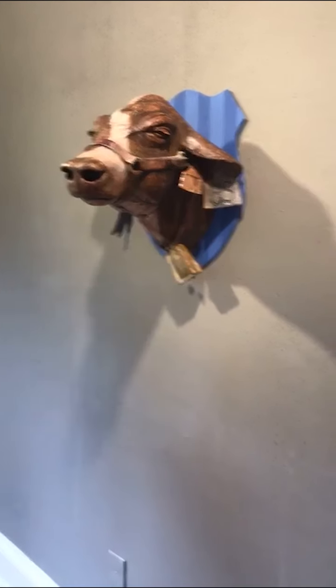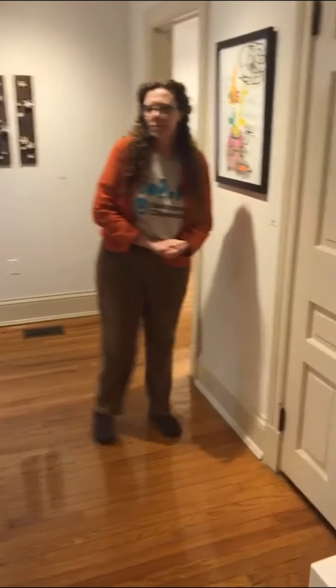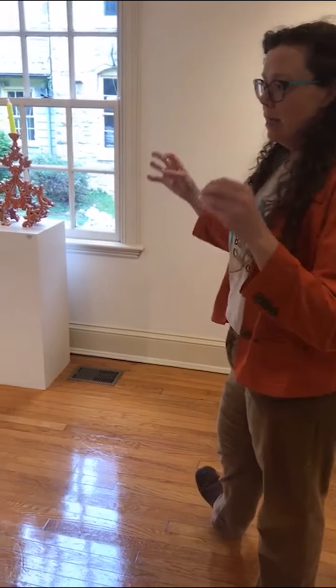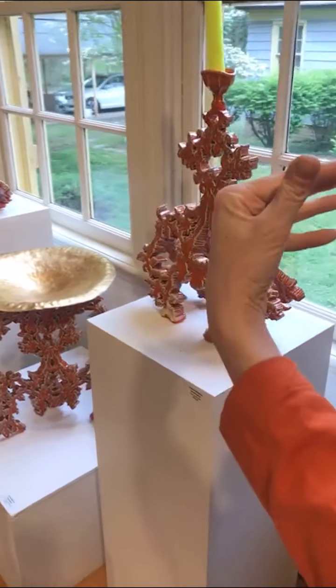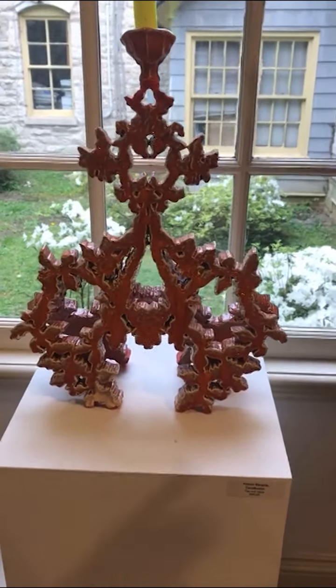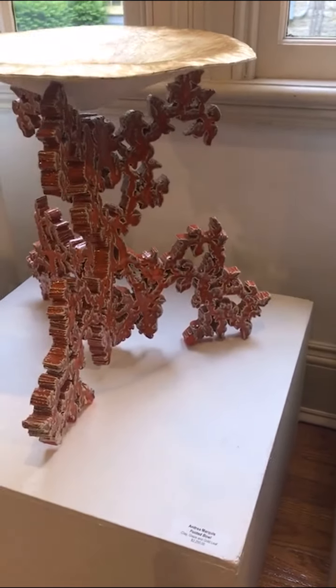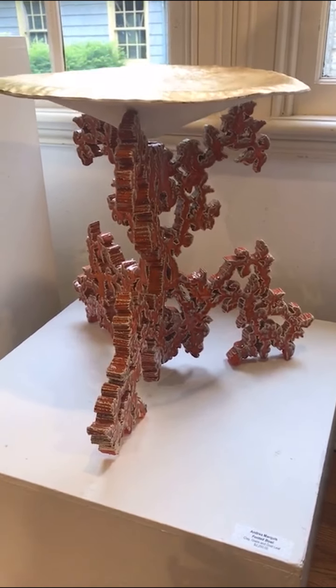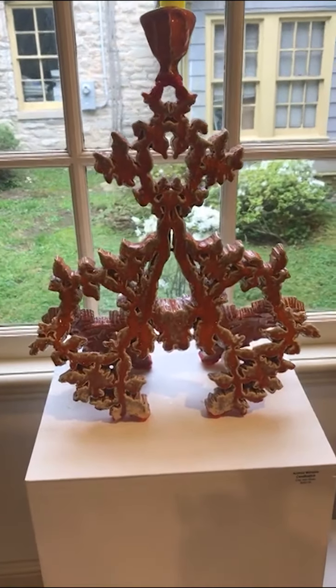So from Animalia, we are here in the center room. This room is Botany and Designer. Sorry, Michael Collin, if I ripped off your title. This is more of a botanical feature, directly like Andrew Marquis. These are inspired by the show about her recording the negative space, the thing that isn't there, but that you can still see with her artwork. Granted they're orange, but think about sunlight coming through the leaves and paying attention to the shadows that are cast and not just the leaves and the branches.